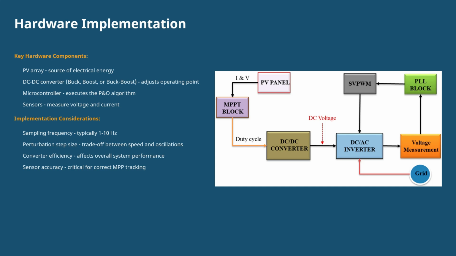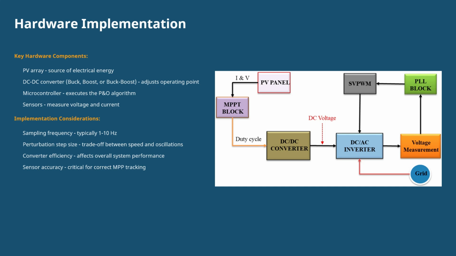Okay. Sensors for current and voltage measurement depend on your PV array, how many panels you use, according to your ratings. Let's say we have a 3 kilowatt system. According to that, we select the sensors. Let's say a current sensor and a voltage sensor. We select the sensors according to the rating. Then the sampling frequency. Normally it is from 1 to 10 kilohertz.